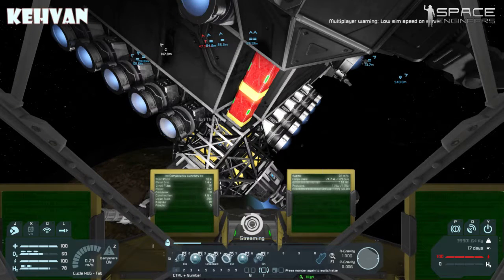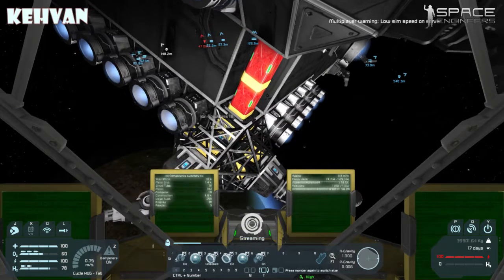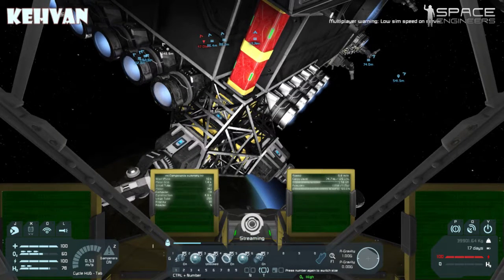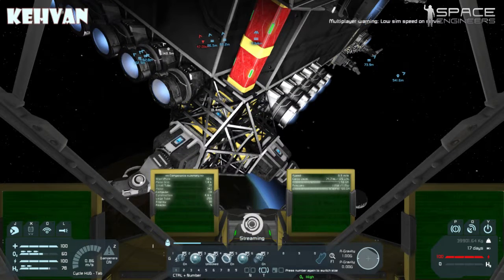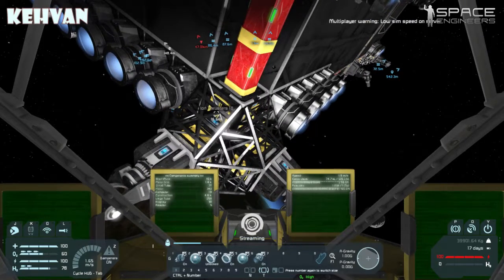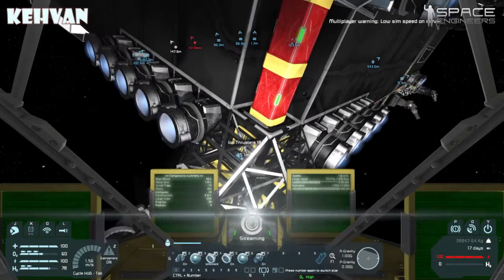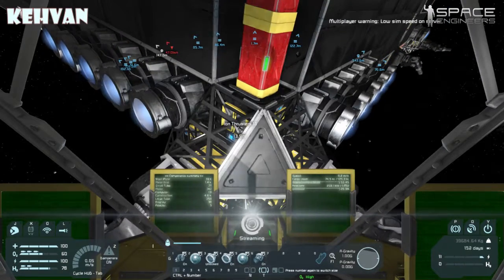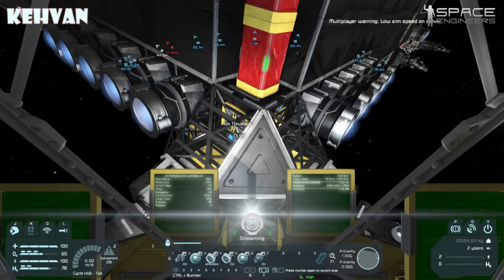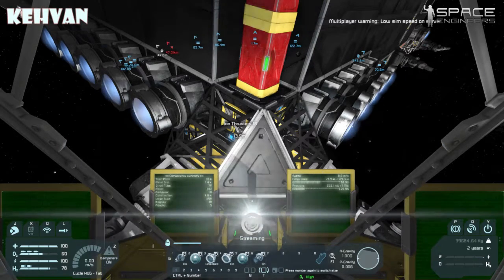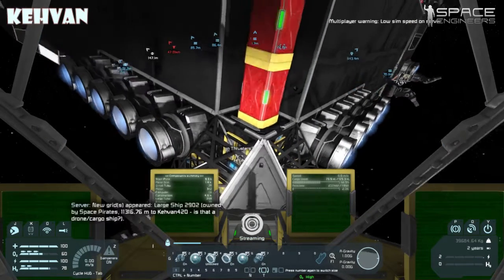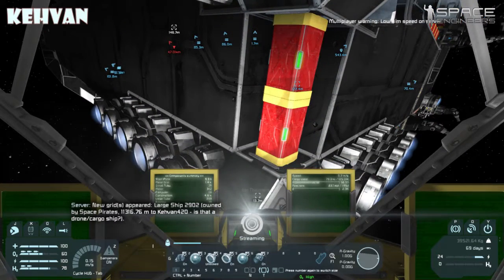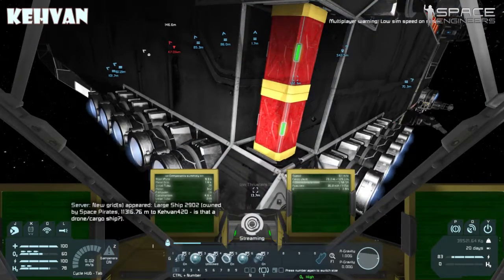Because when you're flying your ship or you're even walking, it's like, have you ever been in an earthquake, have you ever been in like 90-mile-an-hour winds and had to walk into it, and how you stumble around? It's really hard to walk in those kind of situations. Well, when you're playing this game and this whole multiplayer warning, low sim speed on server comes up, it's like you're walking in molasses, or you're walking through like a 90-mile-an-hour wind at your face.